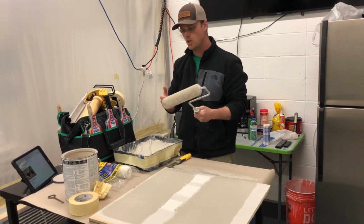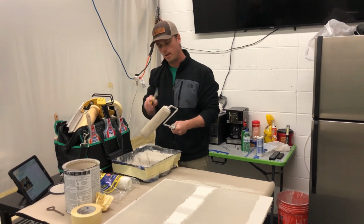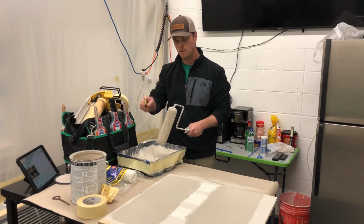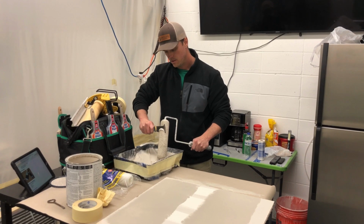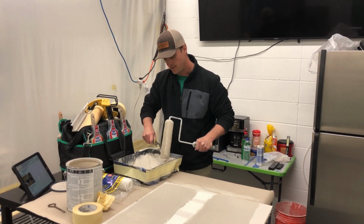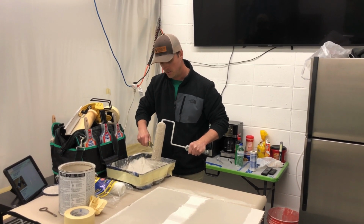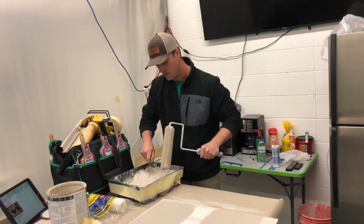And if you have to change colors, I just want you to use a new roller cover. So if you're done with this roller cover, this is all loaded up with paint. You're going to first get this paint out before you cover it up. So I have my tray here. You could use it over a gallon too, but you want to get your paint knifed out here with your 5-in-1. Get all the excess pushed out. Two reasons. One, you're preserving that paint that you can use later on, but also this would just take a lot of water, a lot of rinsing to try to get this all cleaned up.